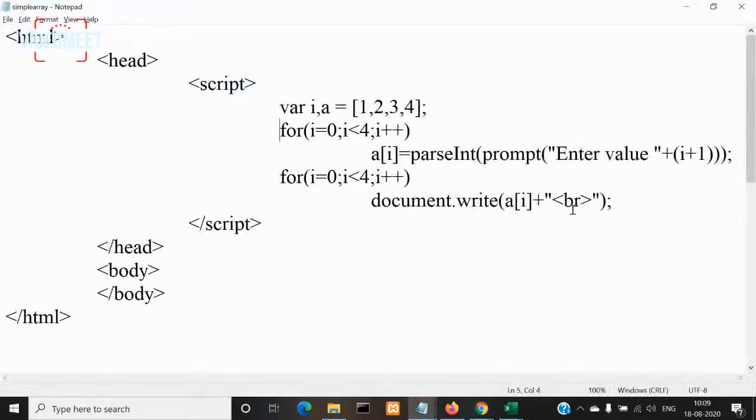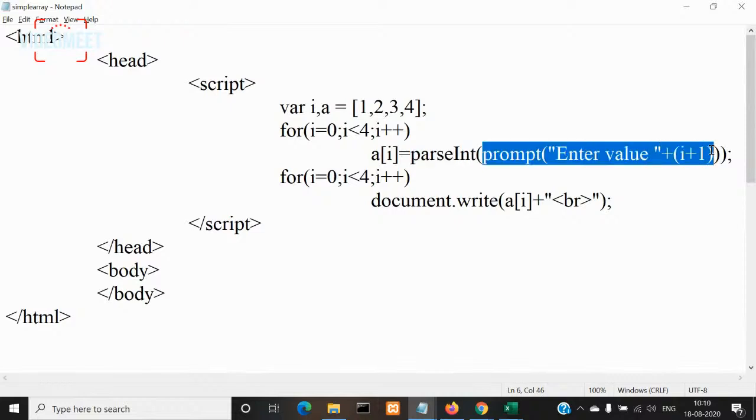Right? So now they are represented in integer format. Now you can perform any operation on these values. Earlier, because I didn't use this parseInt function here, even though we can display them as 1, 2, 3, 4, they are not actually stored in the form of integers. Instead, they are stored in the form of strings. So you would not be able to perform any arithmetic operation on those values stored in that array earlier. Now, because we use the parseInt function to convert them into integer representation, you will be able to perform that operation. Okay, so this is how you create single dimensional arrays.